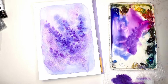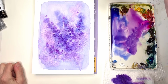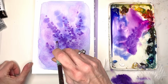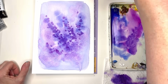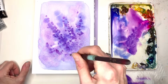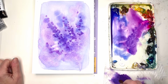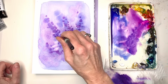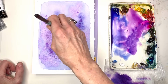Either or. So I would grab a stiffer brush. The Velvet Touch series is stiffer and great. You clean up your brush with some water. Have a paper towel close by. And you're kind of lifting and tapping back on the paper towel. You see I'm removing. You might have to clean up your brush again with clear water. Look at that. I don't suggest using a paper towel because this has a lot of nuance to it when you're lifting. Some of the paint folds back into the grooves of this cold press. And you want that. See, now it has this atmospheric kind of look to it.